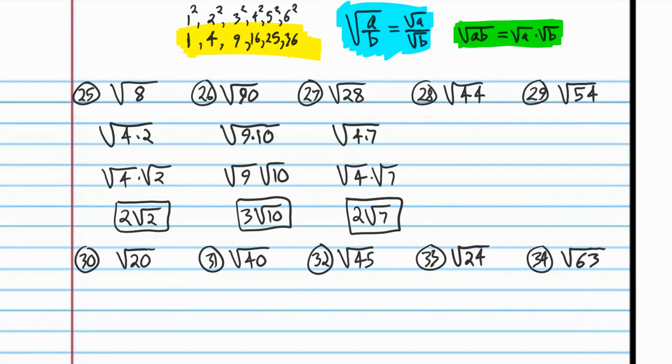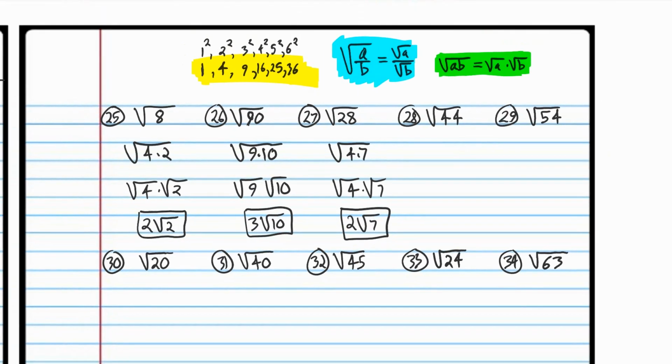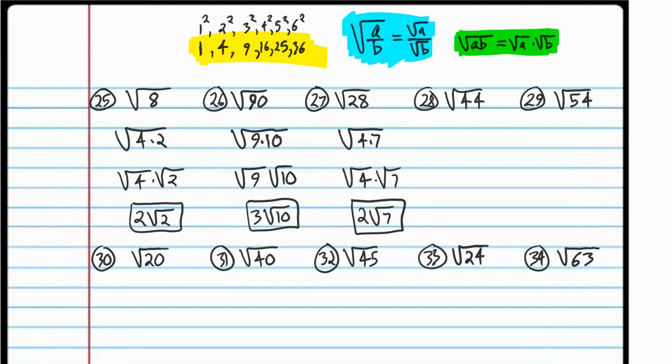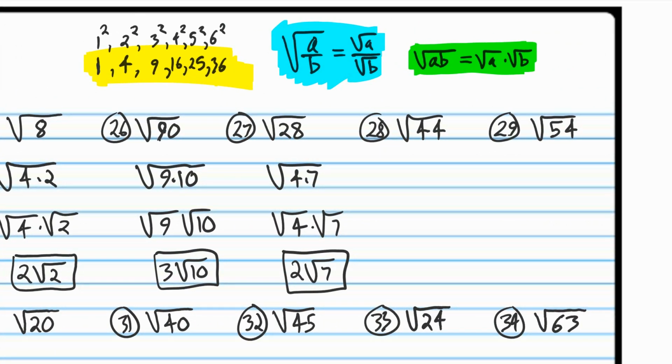To avoid that, you want to write the perfect square. When you do the factorization, always write the perfect square at the very left. So again, I know this is a lot that we're going over right now. There's a lot to remember, but that's okay, because we're going to do so many practice problems. All right, so for number 44, go ahead and try that one, and when you come back, we'll do it together. Excuse me, number 28.